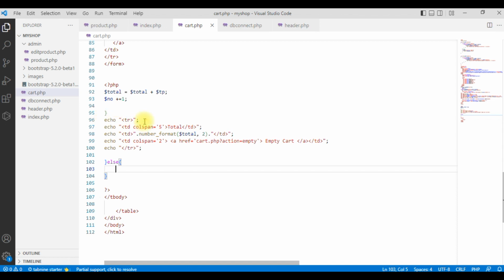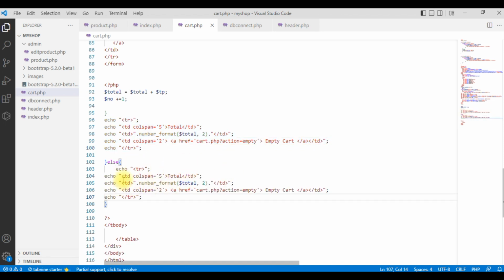Let us just copy the whole of this. Remember, we are still inside the table, so we'll just create a row that says your cart is empty. Here we remove all others that are not necessary.